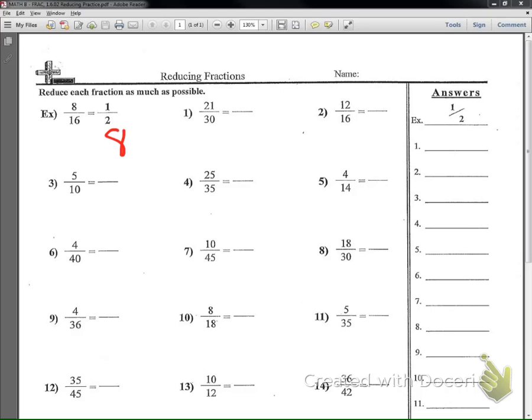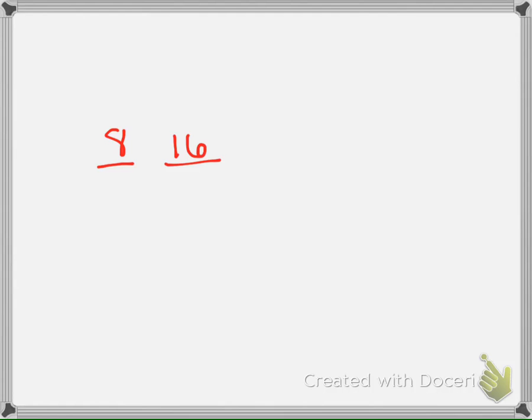I'm going to go ahead and write 8 and 16 just for us to remember what are the two numbers we're trying to find the greatest common factor of. And I'm going to go to my whiteboard, so you might want to get a scrap sheet of paper out to actually work these problems, because there's just really not enough room. So here are the two numbers that we're trying to find the reduced fraction for, 8 and 16. We need to first find the greatest common factor between 8 and 16.